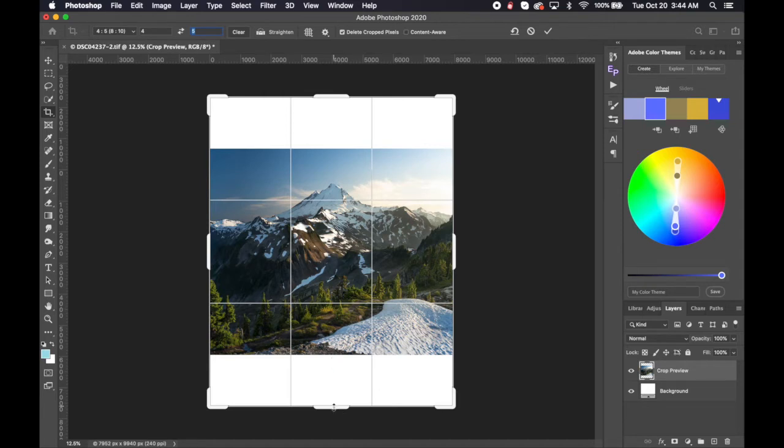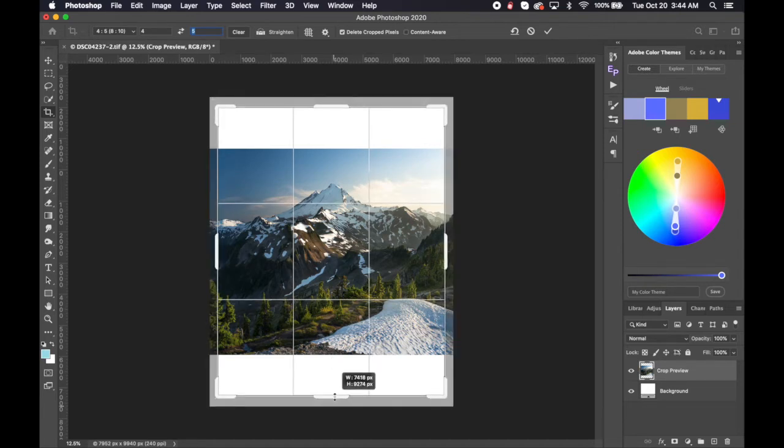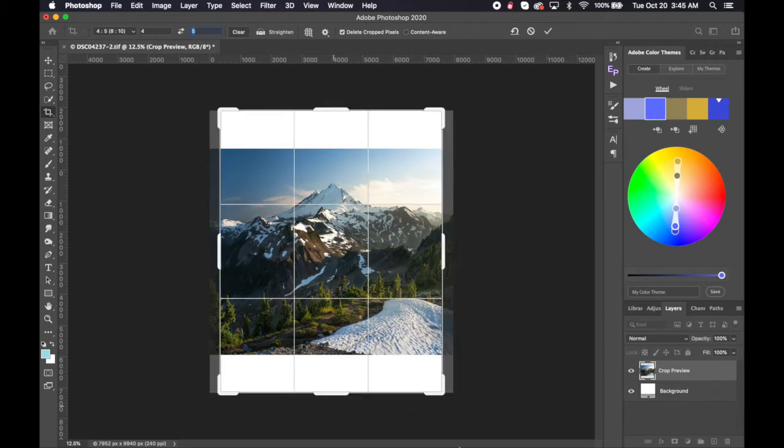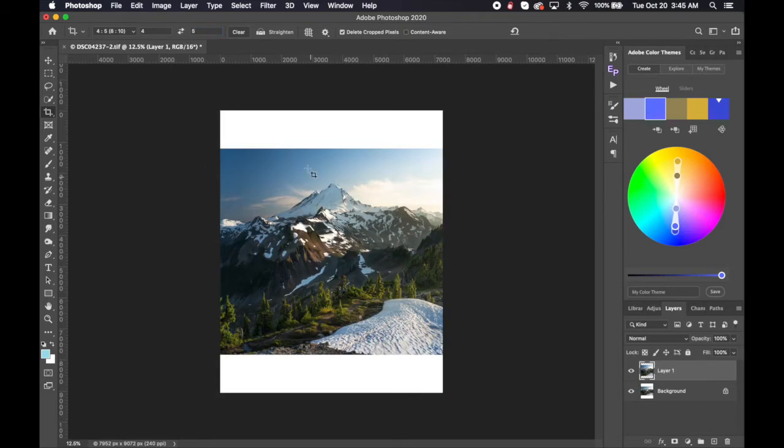So I'm going to try holding Alt or Option again to come back down. And I think about there, I can afford to lose that space on my sides without any problems, without it ruining the image or anything like that. So hit the checkbox when you have the ratio that you want. And obviously now what we need to do is fill the white space top and bottom. But this technique allows us to see how much space we have to fill.